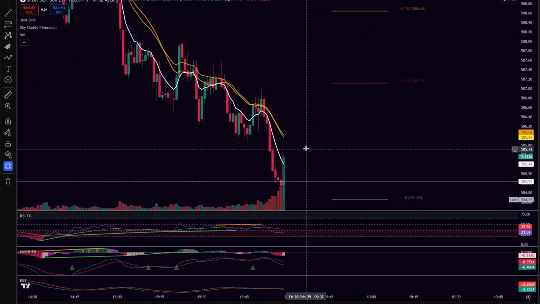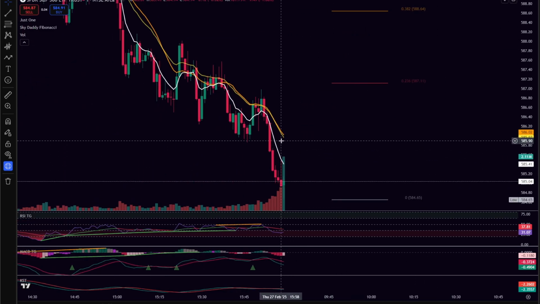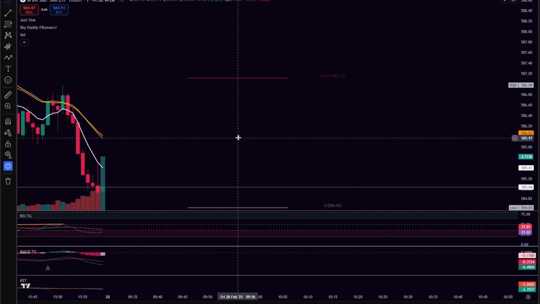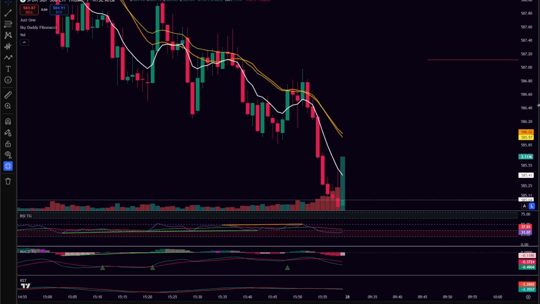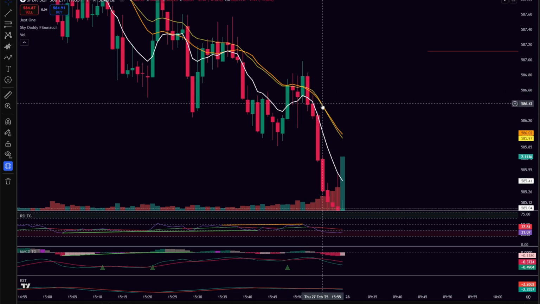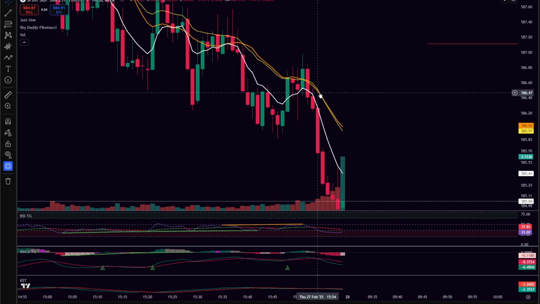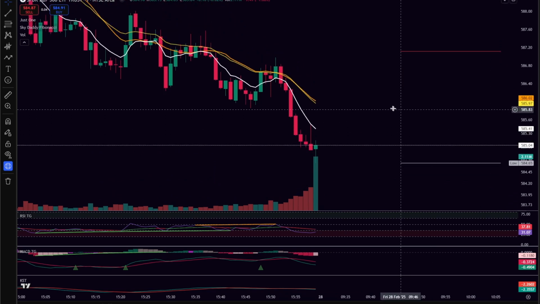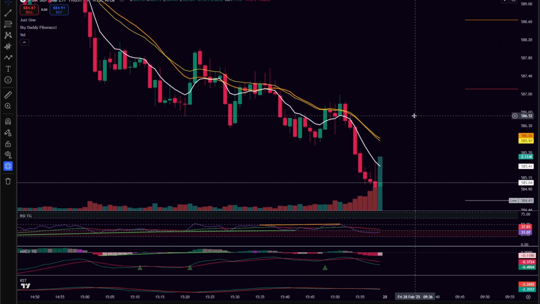Right now, you do have the 21 EMA pushing back in front, and you'll notice what happens. Let's just zoom in. We were behind, right? And as we push back in front, you see the momentum that happens. Like we push back in front right here, it's just big red candles down. And that's what I'm looking for in entries if we're already in a downtrend.